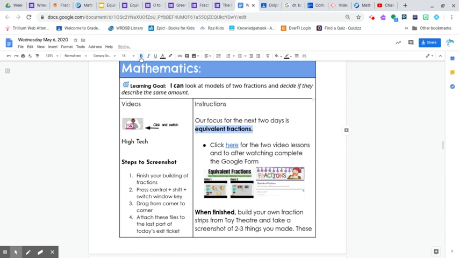And it's very important because at first glance, you're going to think, okay, it looks kind of the same, but I'm not too sure. So you need to make sure that just because something has more equal parts, it doesn't necessarily mean that you're getting more of that item. So there are definitely authentic applications for this. It's something that you would see at a restaurant, something that you would make at home, where it looks like someone is getting more of something, but actually they're not. They're just getting more equal parts.